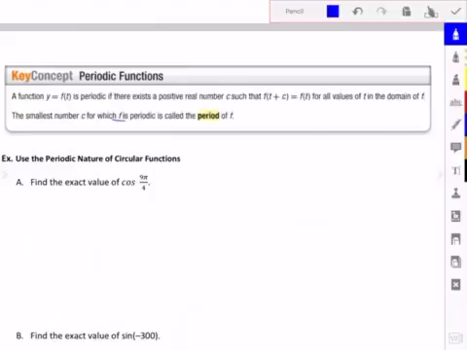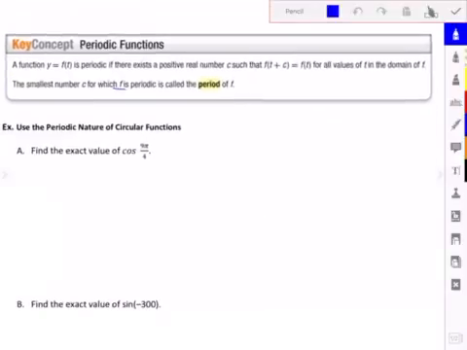So what you're looking at is where the function values repeat. And it has to be one where the function's headed in the same direction and it repeats that same behavior. So you can't just say, well, I've got the same value, but you have to look at where the function increased to that point and then where it increased to that point again, or where it decreased to that point or decreased to it again.